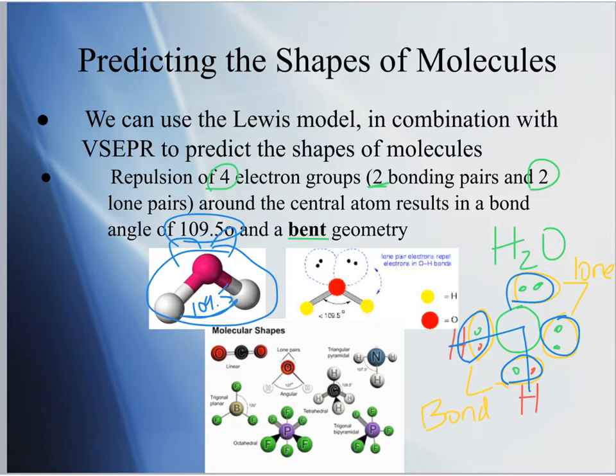Okay. All right, so down here, this picture at the bottom, we can see that there's lots of different types of molecular shapes. We went over the 5 basic, but there are other shapes like trigonal bipyramidal and octahedral, where it gets a little bit more complex. But we'll leave that for higher levels of chem.